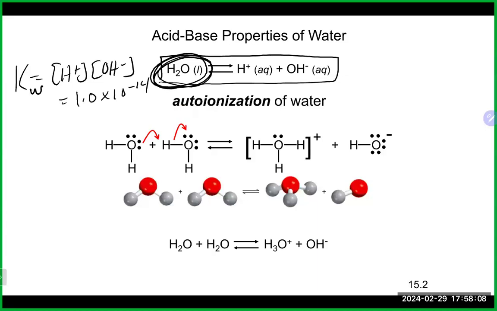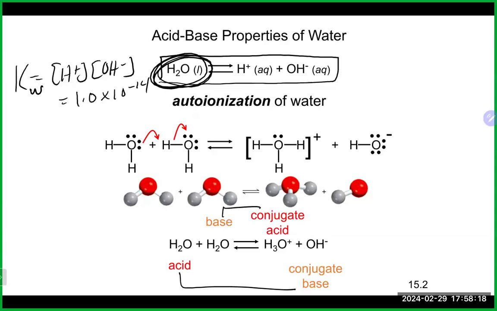So when we look at this, which is KW, obviously it creates our conjugate acid-base pairs: our acid and our conjugate base, and our base and our conjugate acid. And again, in this case, water is both the acid and the base on the left-hand side. So we would have the H plus going over that way.